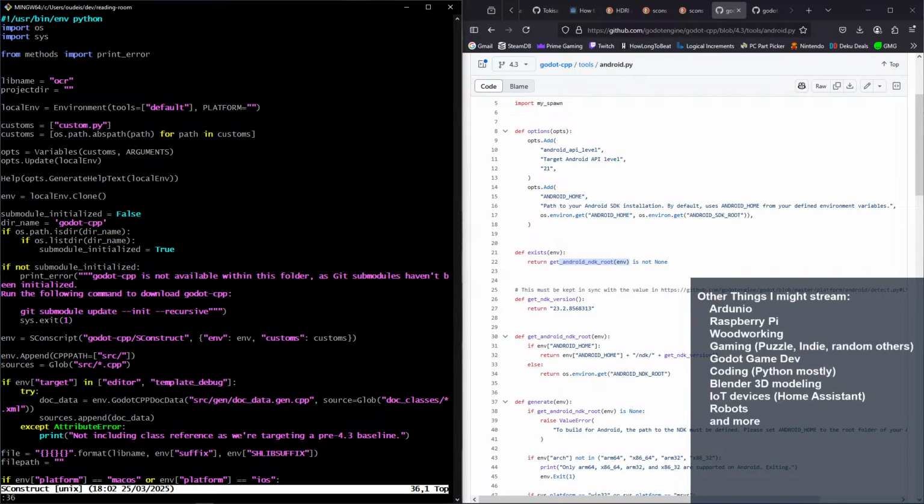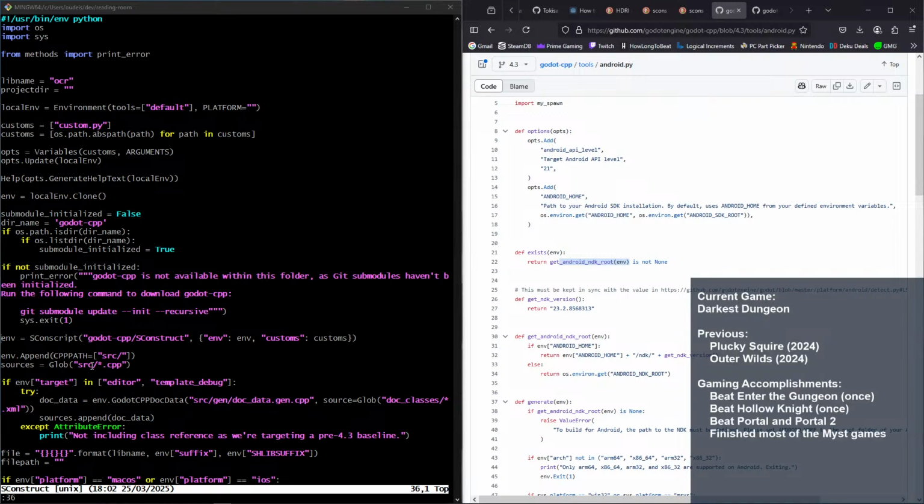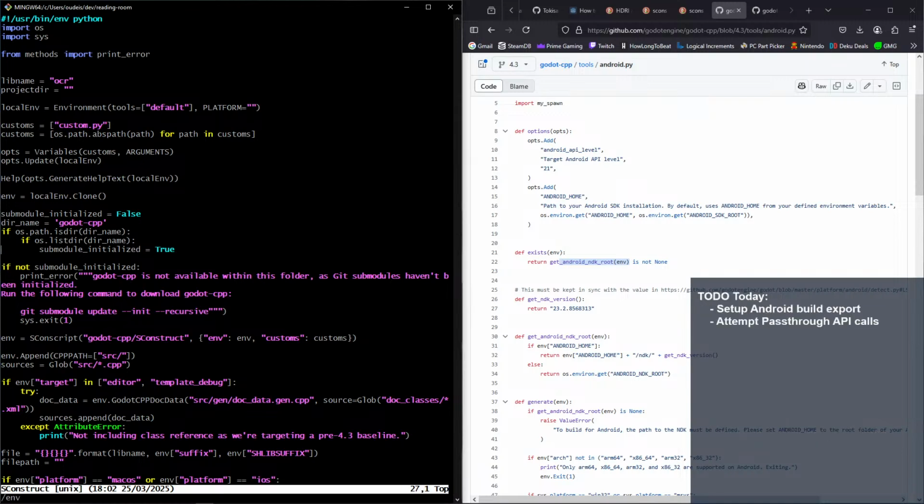And that is, let me just run it again so I get the error again. That is happening in my code on line 36. Right? 36. Yeah, that line. So I have to do it before here. Submodule initialize. Local env.clone.